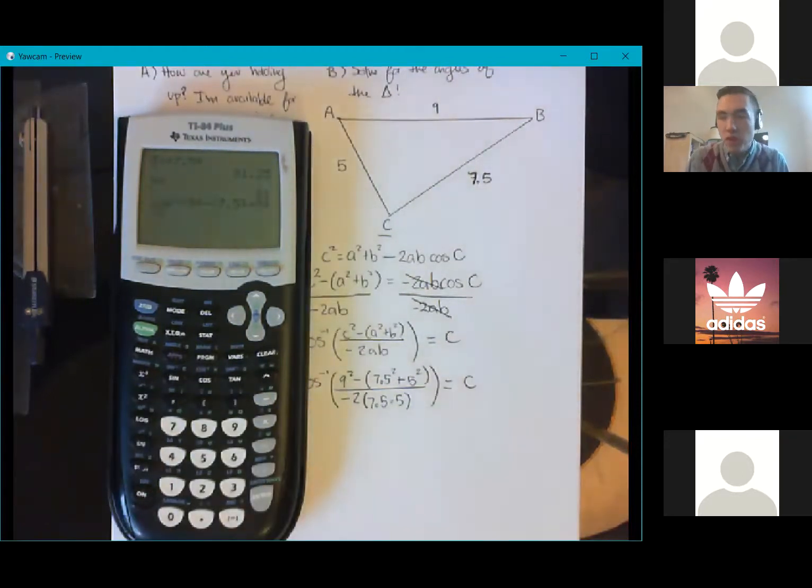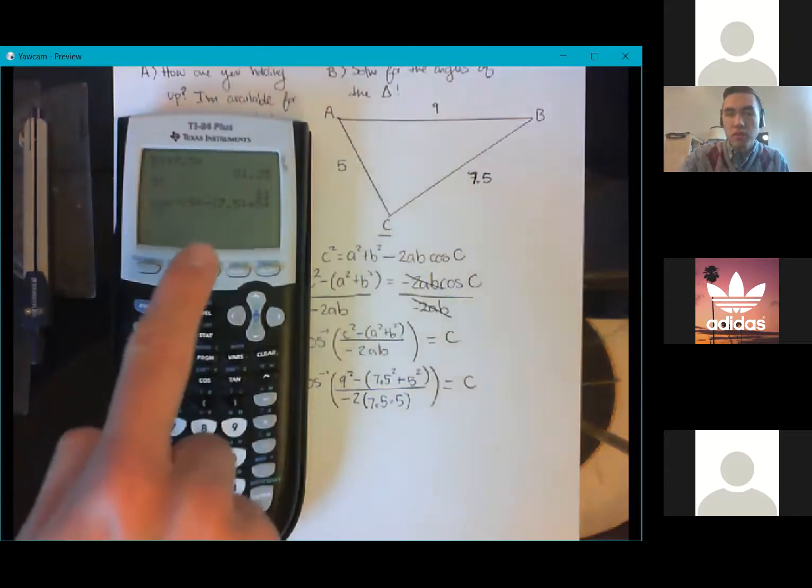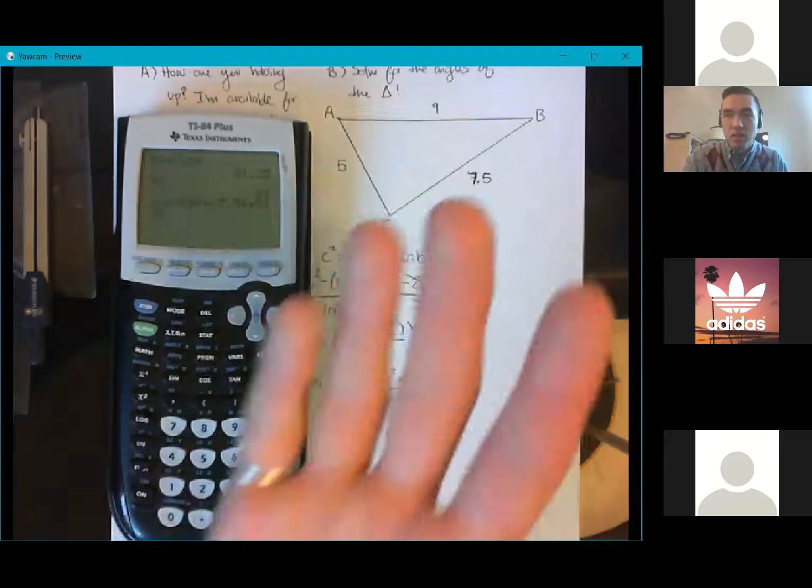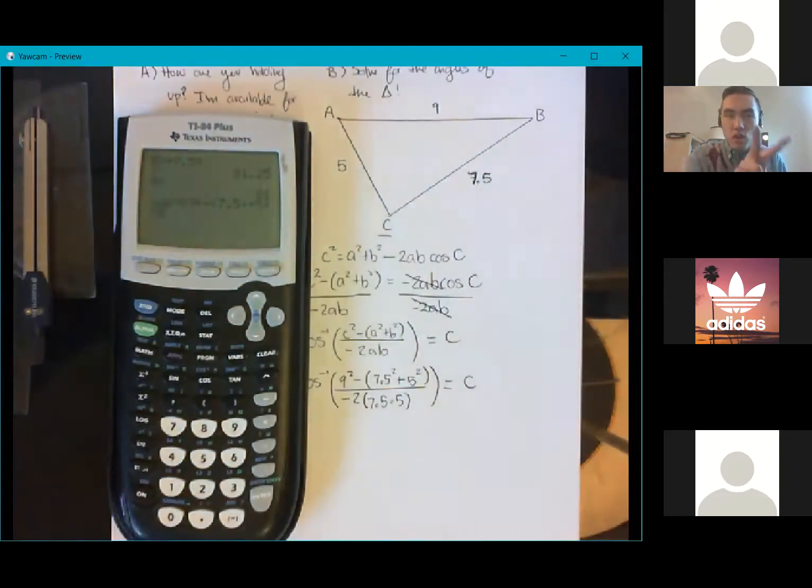Oh man, this is really weird. I can't read the calculator at all from this angle, because my hand's here, my hand's here. I'm looking at it on my own computer screen and there's a weird delay between when I press the button and when it shows up in the feed, and it hurts my brain, but I'll get used to it, I'll live.